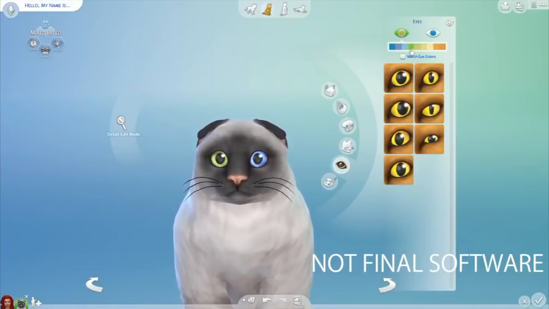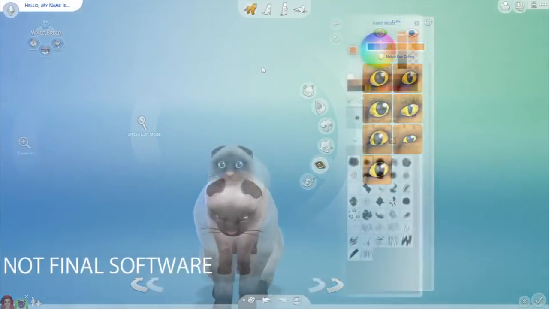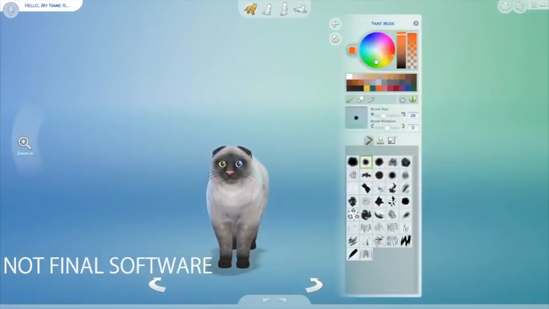And there is a match eye colors checkbox, so if you do want your cat or dog to have the same colored eyes, then you can easily do that instead of sifting through each color and be like, oh no, which one did I choose? No, you can just click that one and then everything will be okay.